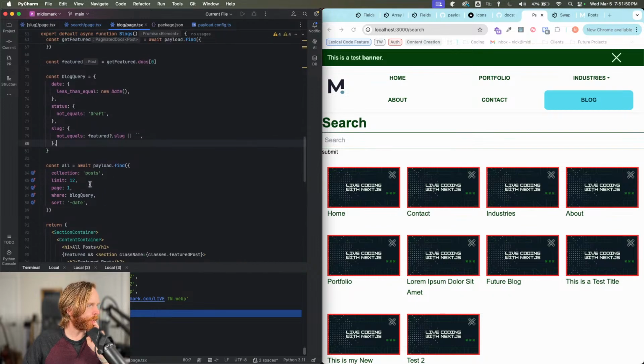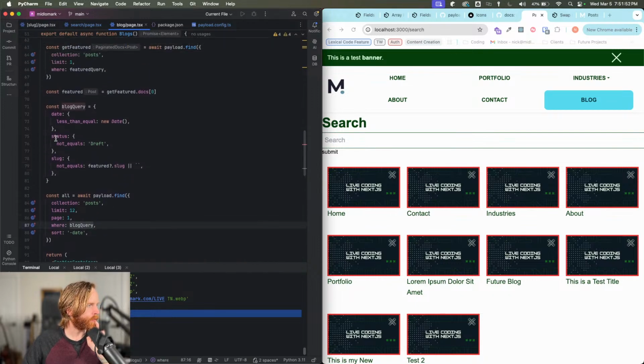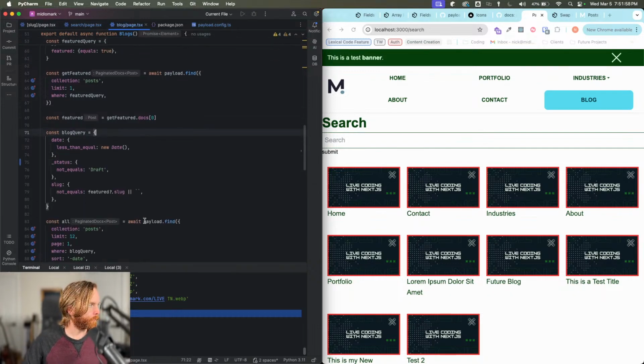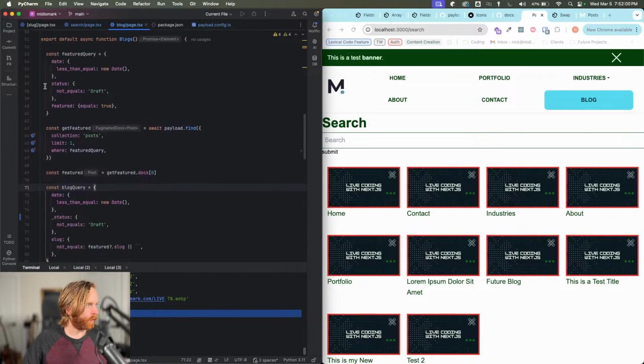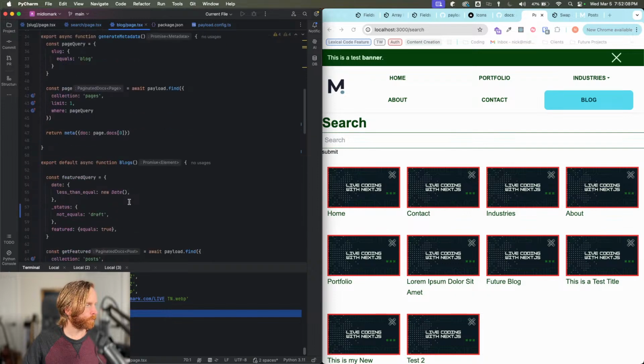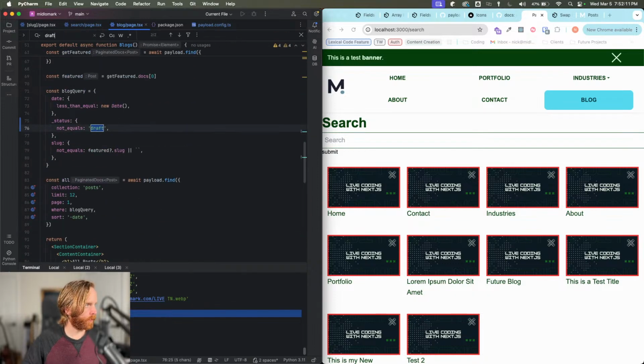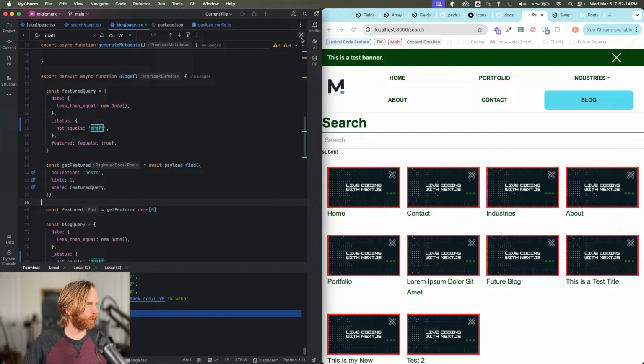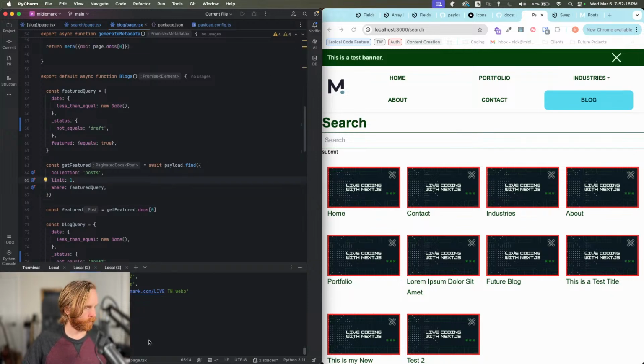So posts where blog query. Oh, okay, so this status needs to change to that status. And then, yeah, I forgot that status changed. And then this needs to be lowercase draft. And so let's make sure that's all of the drafts, indeed. All right, so now let's rebuild again and we'll start. And then I want to see if this fixes our blog issue, and then we can start working on our search design here.